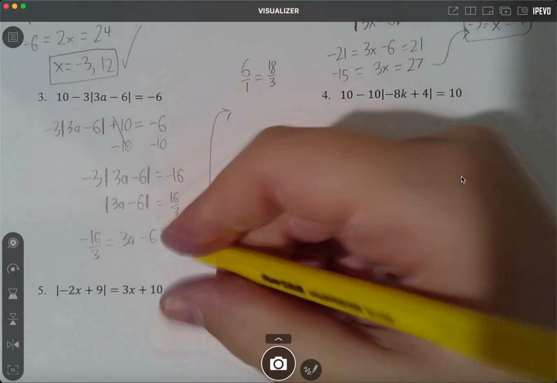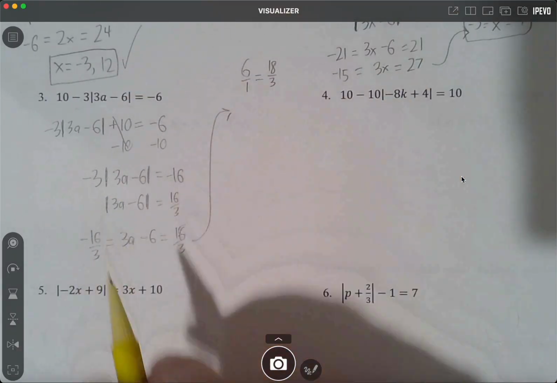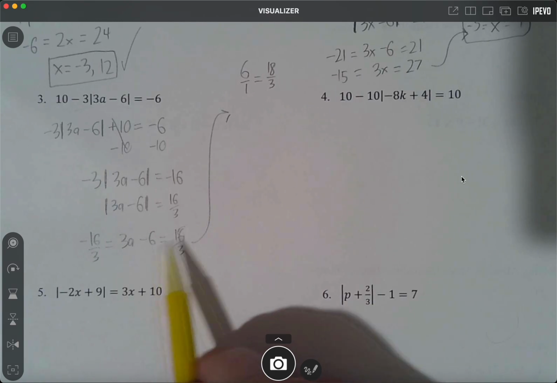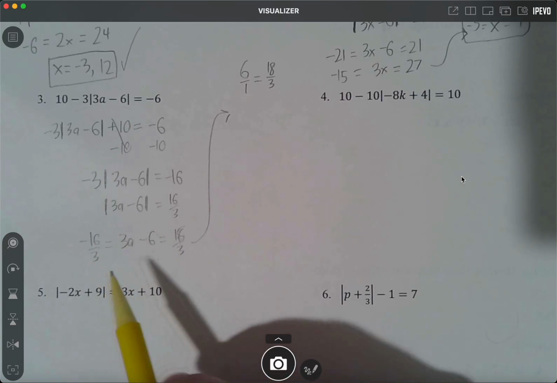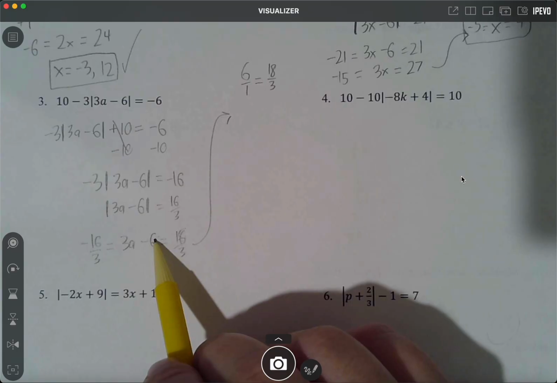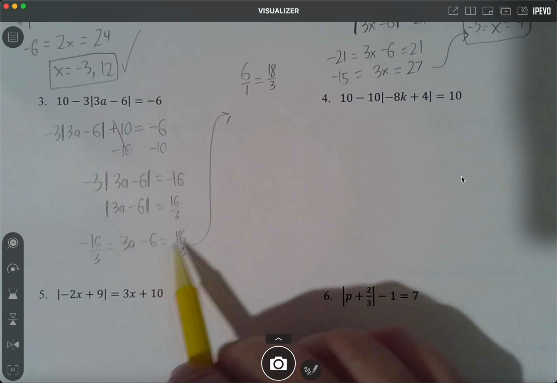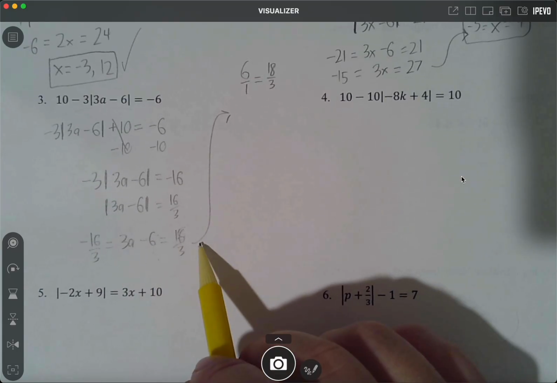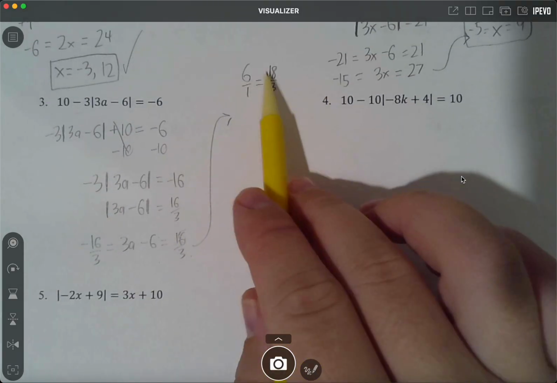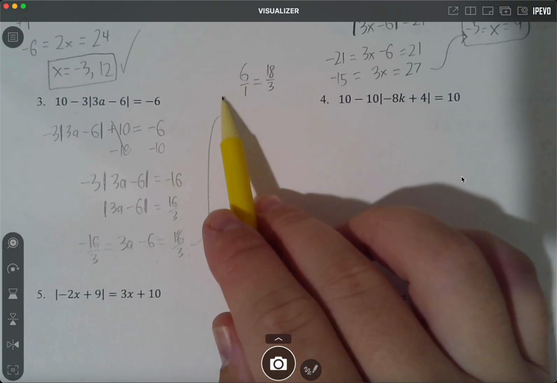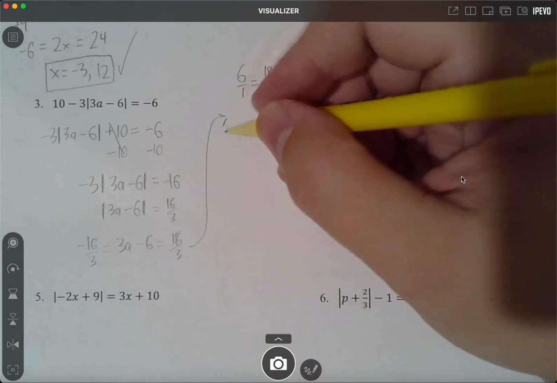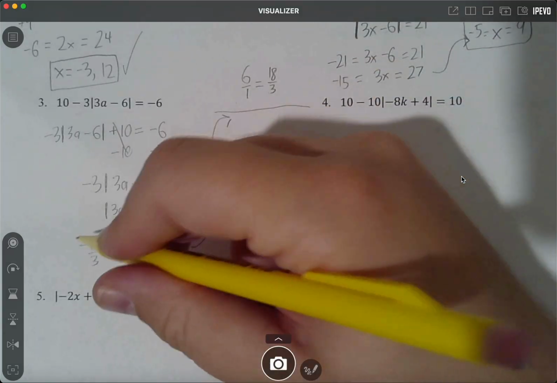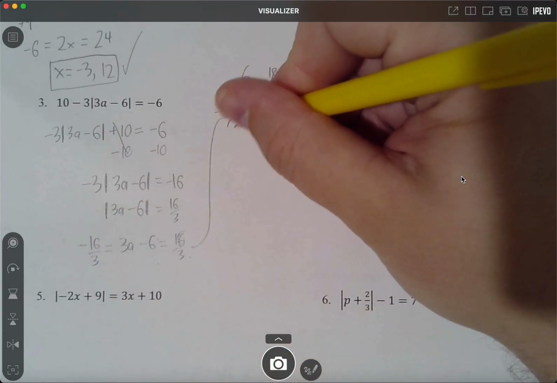Now, what I'm doing there is reminding you that if I do have to add 6 to both sides, 6 over 1 is going to have to add to 16/3. And 6 over 1 is going to have to add to negative 16/3. But we can only add or subtract fractions when they have common denominators. So what's 6 over 1 added to something over 3? Well, there's my common denominator. If I multiply this by 3 over 3, I get 18 over 3. So for my mental math here, that's what I'm doing. I'm adding 18/3 to negative 16/3, which is 2/3.